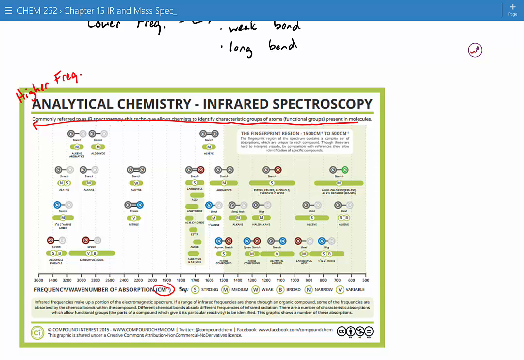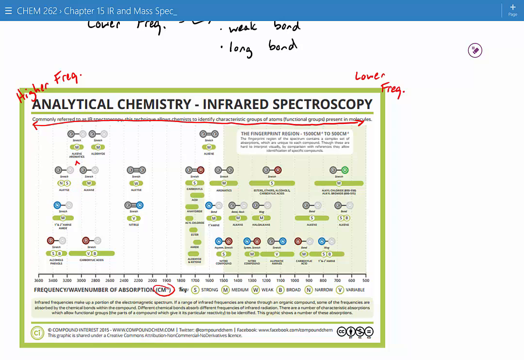Or sorry, excuse me, if we go left, it's a higher frequency. If we go right, it's a lower frequency. So I told you guys already that if we're looking at a normal alkane stretch, that sp3 hydrogen stretch, it's right here. And then if we think about alkenes where it's an sp2 hydrogen stretch, that's a shorter bond, so it's showing up as a higher frequency. And with our alkynes, you can actually see them a little bit higher because that's an sp hydrogen overlap, so it's an even shorter bond.